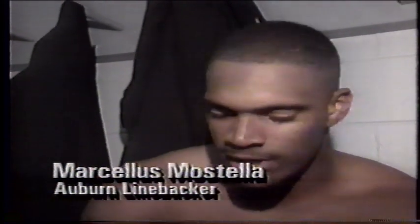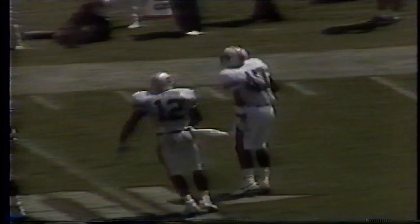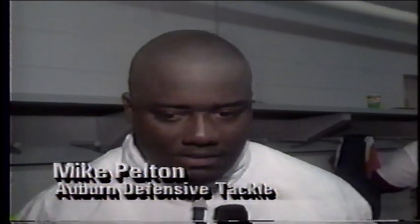You were out there all alone on the punt return and you got locked up on him. The only thing I did, I just watched his belt buckle — I learned that in high school. You watch his belt buckle, you always get him down. Wherever that belt buckle goes, that's where he's going to go, and that's where I'm going to go. We were just getting good pressure on him and figuring out their line blocking scheme — got good pressure on him in the first half. After you got the edge off and he had a little time, he got a lot more effective. He's going to be a good quarterback in this league because when he had time to sit back and throw, he actually got some great passes out.